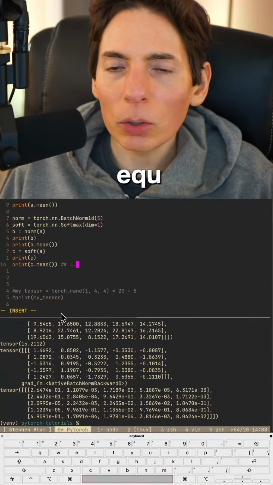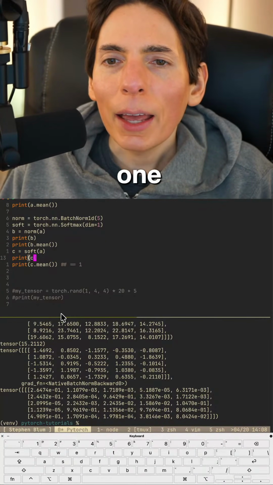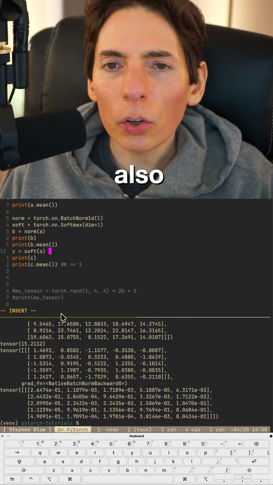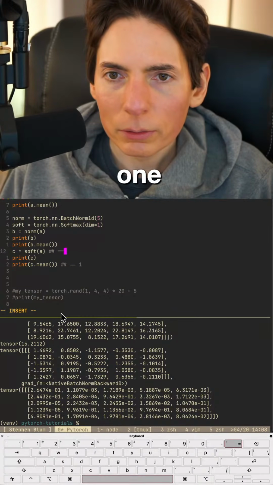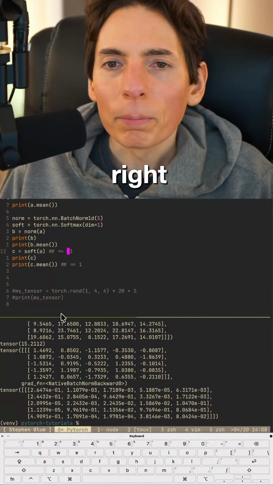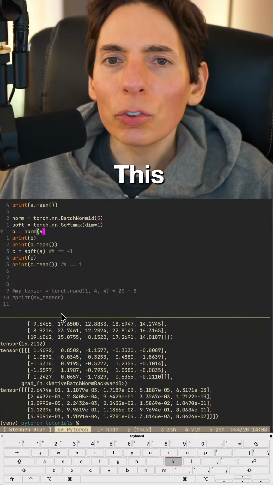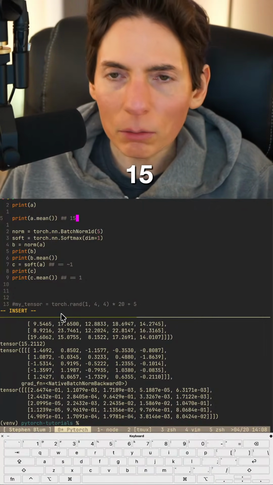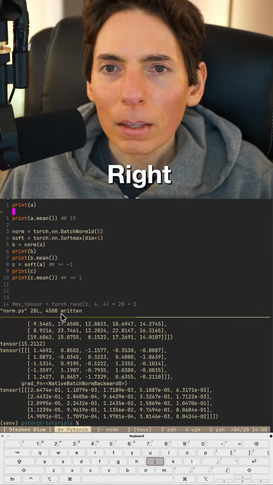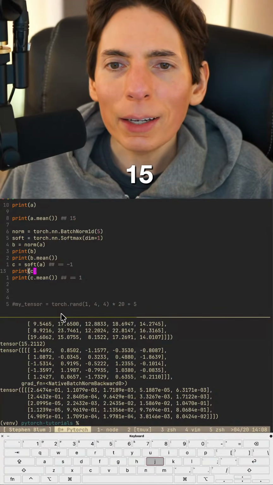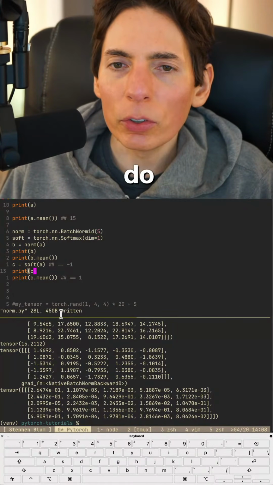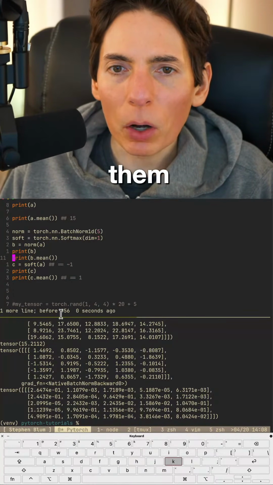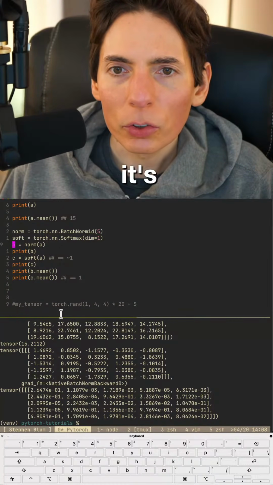This should be equal to 1, and this should also be roughly equal to 1, around 1. a.mean will be like 15, right? So we've got 15, 1, and 1. Let's see if we get that right. I'm going to print them all at the bottom here, so it's a little bit easier to see.